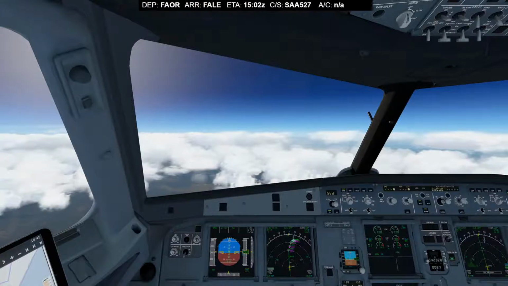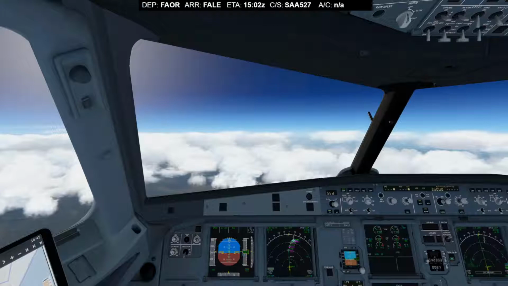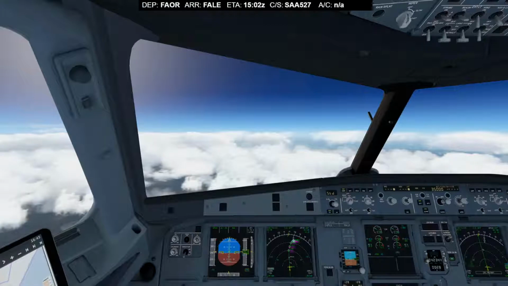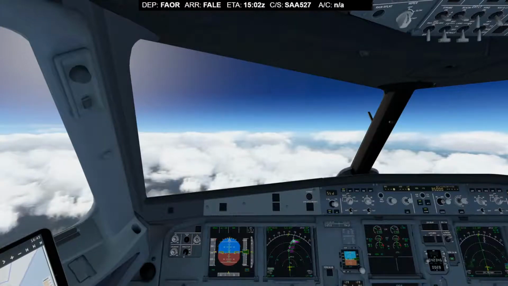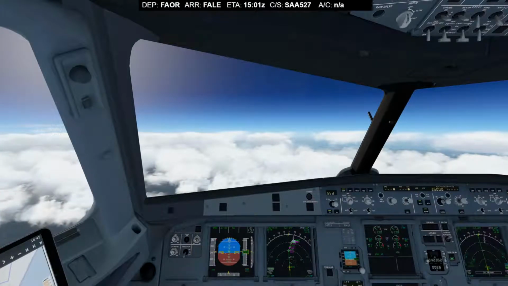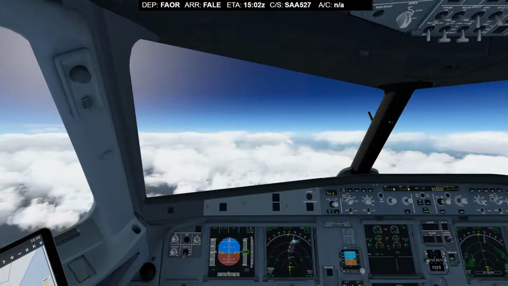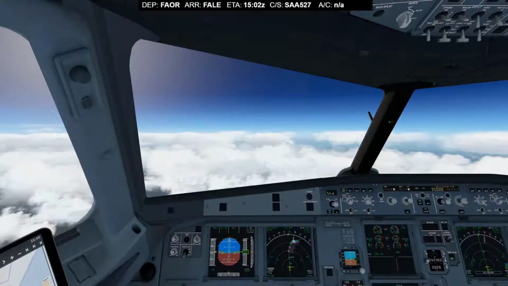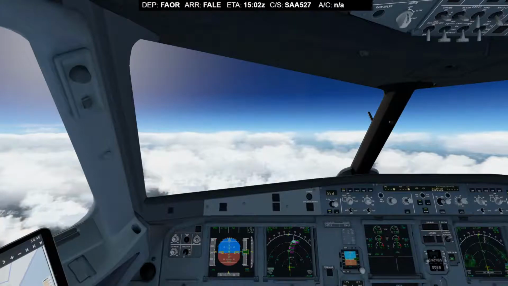In a flight simulator, obviously we don't have to do all that kind of stuff. So there isn't a lot to do in the cruise, if I'm honest, in a flight simulator. So very often you can leave it on autopilot. If I'm not streaming, I'll usually set it up on autopilot and do something else, work on something else nearby where I can keep an eye on it and look every now and then. Also helps if you've got multiple screens, so maybe you can be working on something else. I know a lot of people watch a series, watch Netflix or a movie or something, listen to music while you're in the cruise. So yeah, in the simulator, not much to do if you're flying the airliners.